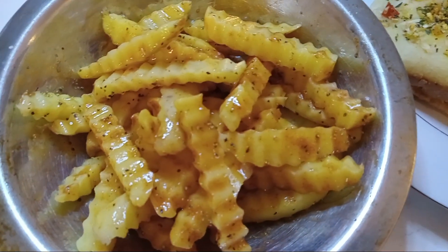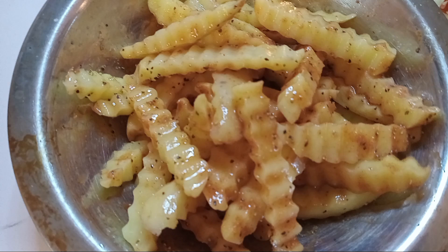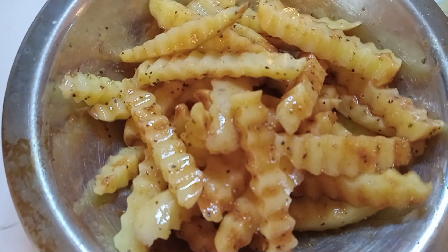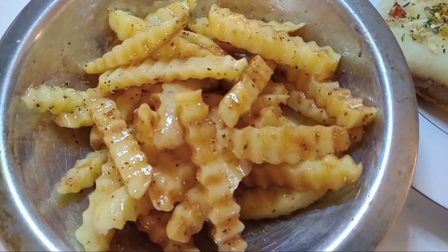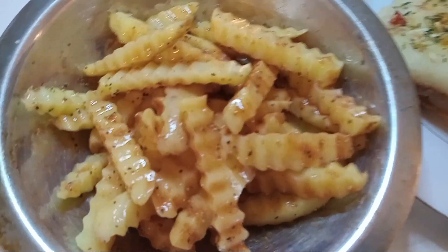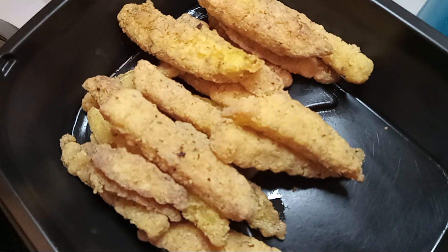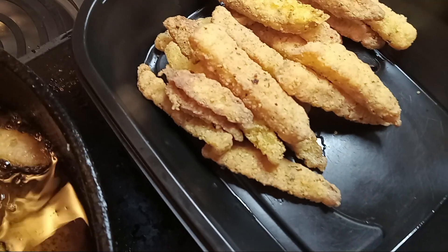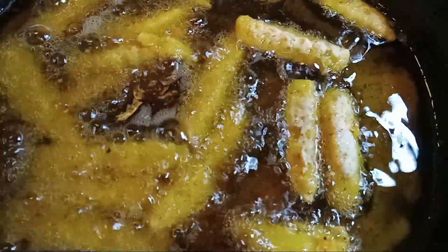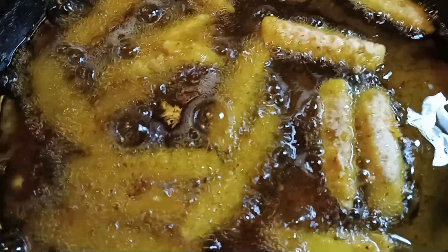Now that we have that done, we're going to put this in our flour — I did season it, and I'll let you choose what seasonings you want to put on your fries. I'm going to pause this and get my fries going in my flour and in the hot oil. Okay everybody, these are our crinkle fries going. I did use the golden potatoes — you can use whatever potatoes your heart desires. We're going to transfer this after everything gets fried, and then we're going to start on our bread and toast that off. In the meantime, our fries are going too.